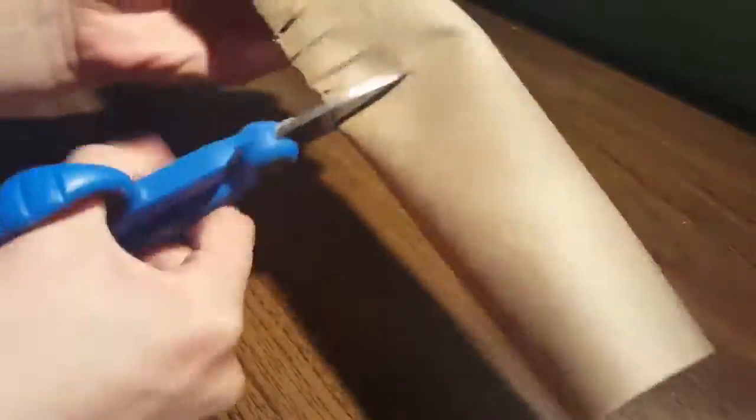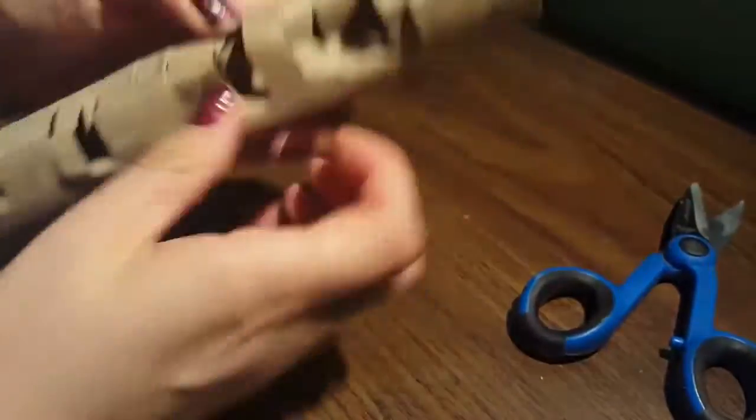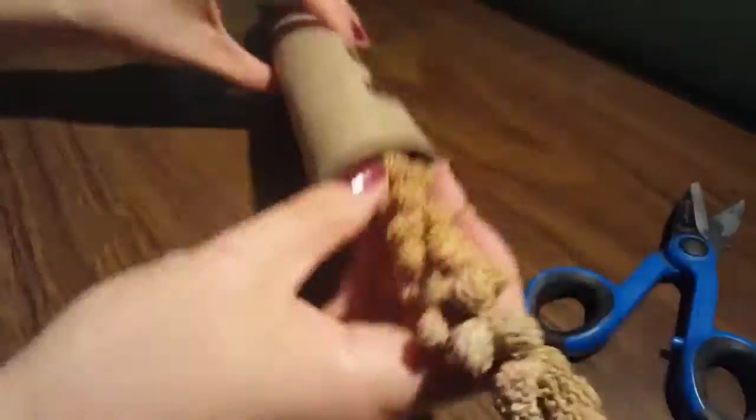For the next toy, I use a long paper towel roll. I cut slits along one side of the roll and then bend some of the slits into the roll. Inside of this roll, I put some millet seeds.